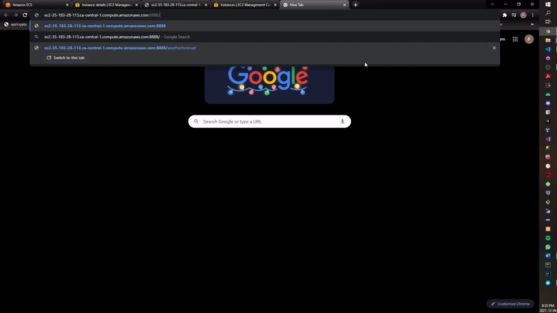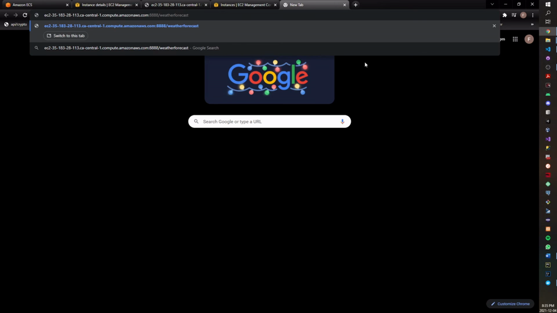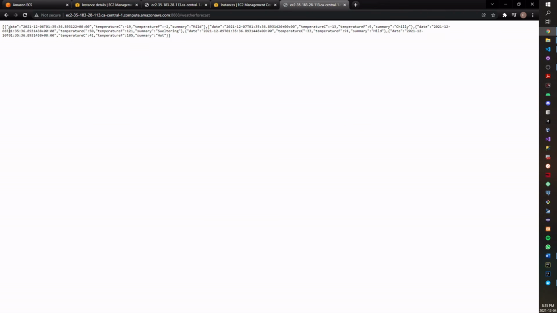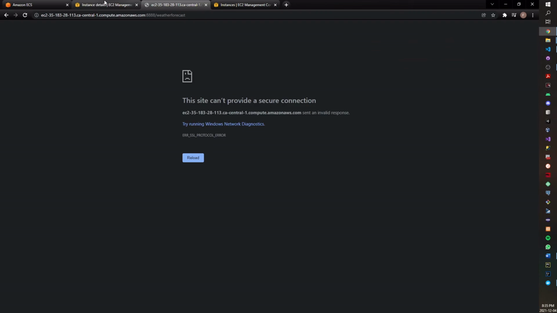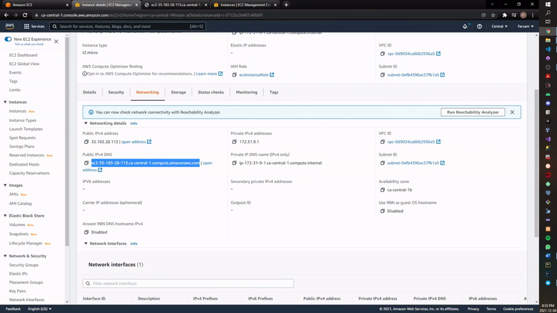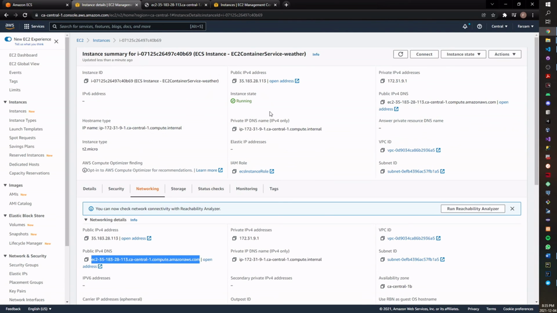If you remember, we picked the port as 8888 and the container port was 5000, right? That port needs to be entered here, and then the path of your app that returns some data. See if it's actually running. Enter that. If it's all good, it should return some data. And now our app is fully running on AWS, and it was as easy as that.